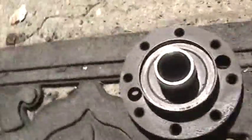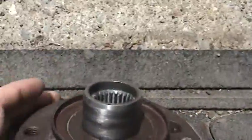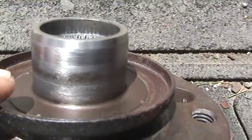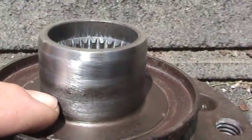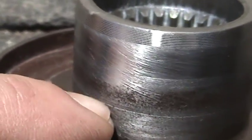Let me bring this down in the light here so you can see it. Sometimes when you pull off your yoke or you have a shaft and you drive it through, you'll have a leak even with a new seal. Right there — you see that little hairline groove? Well, where the seal hits, it catches that and it leaks.